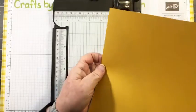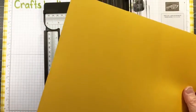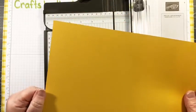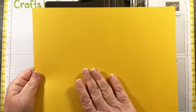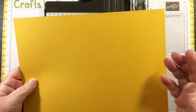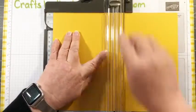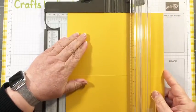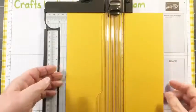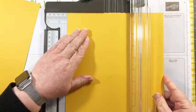I'm also going to use a card stock I rarely reach for - Crushed Curry. I love the colour but I don't get this out very often. I'm going to make my four card bases because what we cut today will make four cards. I'll get just two pieces of card stock, score down the middle and cut it lengthwise because I want my cards to open this way. I'm going to score at five and a half and cut at four and a quarter.